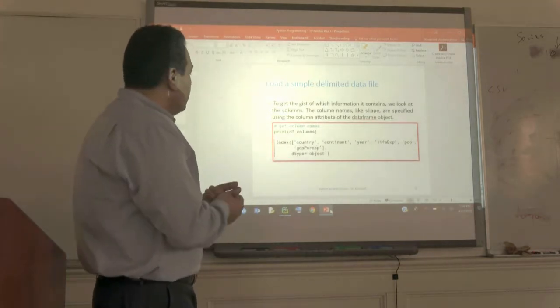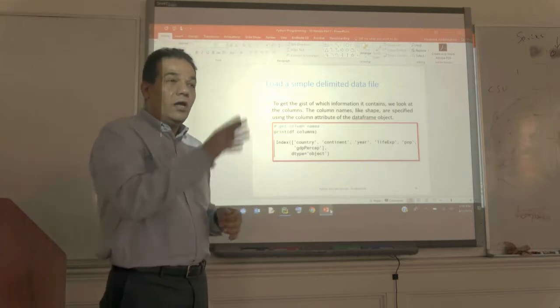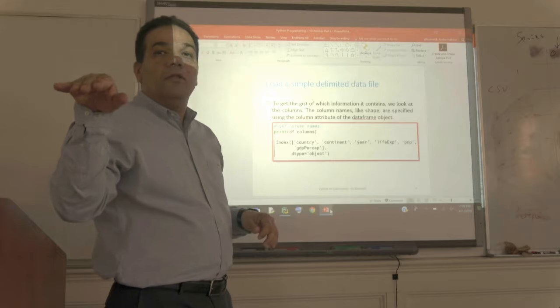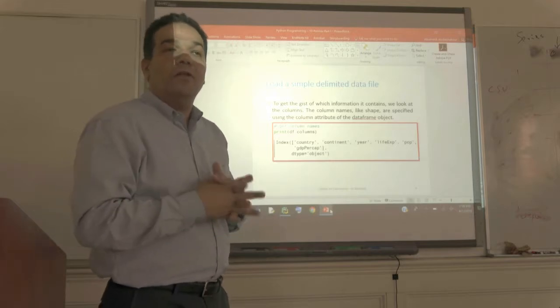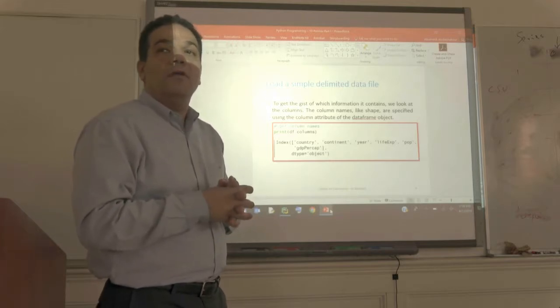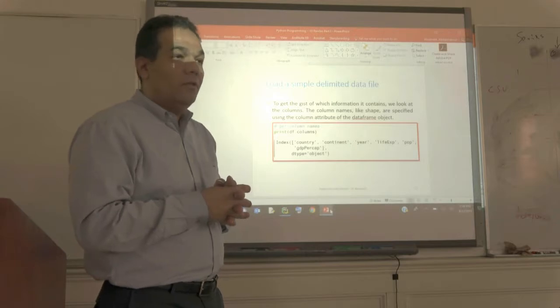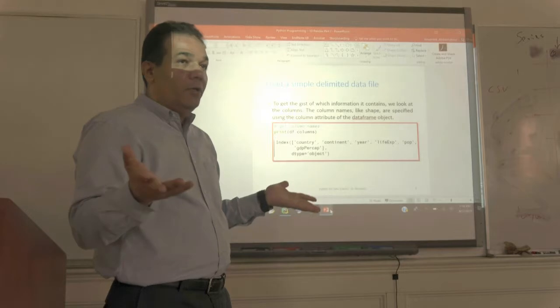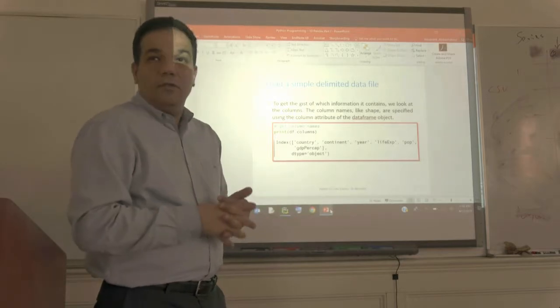If you would like to know the columns, the head of the columns, what they have: each column has what on top of it? A label.